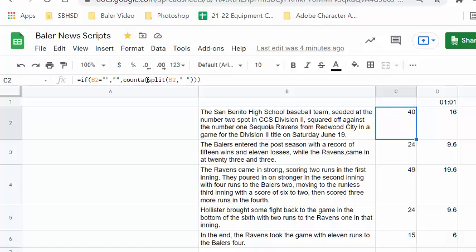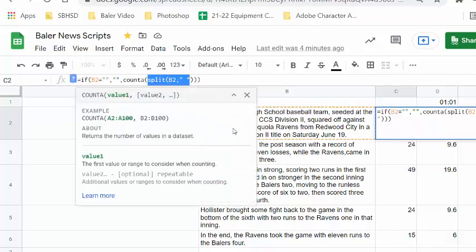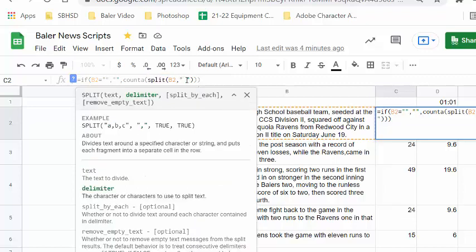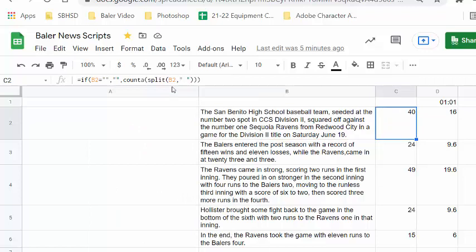Now the list is based on splitting everything in this box by space. So this quotation mark has an actual space between it, where these do not have a space. If you put a space on those, it'll be bad because it won't work. We want to figure out if the cell's actually empty, and if it is, break it up based on spaces in the formula. So let's go build that.